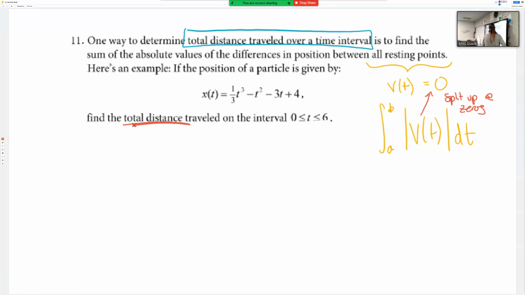if I just have position. But if I have this cool formula with velocity, all of a sudden I have another way of solving this, where I can just take a good old-fashioned, hey, let's derive. With my formula, I'm going to derive. Ooh, do you remember how to derive things? What's the derivative of 1/3 t cubed? Bring down the 3, and then I get t squared. And then, what's the derivative of t squared? 2t, and then derivative of negative 3t is negative 3.